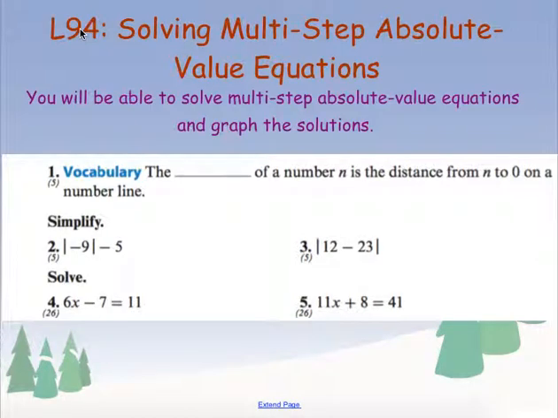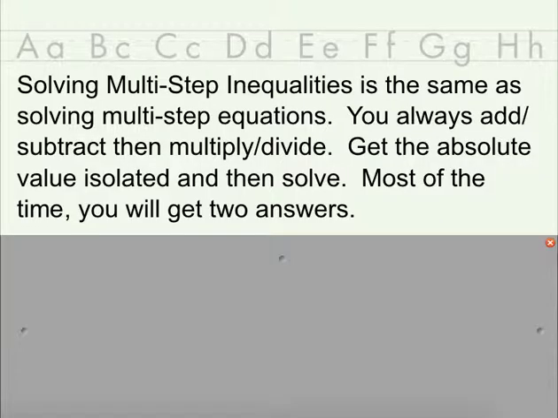Algebra 1 Lesson 94. This will be a quick video about solving multi-step absolute value equations. We've done a lot of this type of thing before, so nothing super new here. Remember though, with multi-step inequalities, it's the same as multi-step equations, so we're using the same type of methods. We're going to add and subtract first, then multiply and divide. So basically going backwards from what we normally do with PEMDAS.